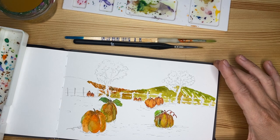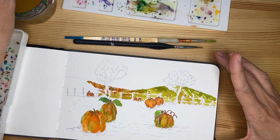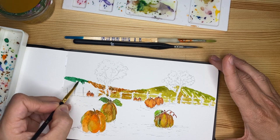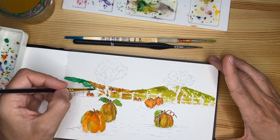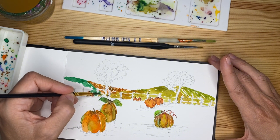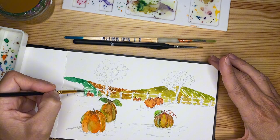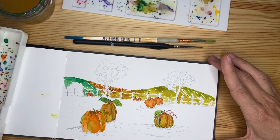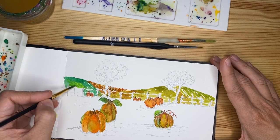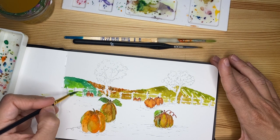Now in this case, I wanna go back to a darker green and have a nice contrast between this light green and darker green. Once again, do your experiment, you do you. And if you don't like something, first of all, we can embrace it and say, okay, this is how it went this time, and this is what I want to do different next time. Or you can just let it dry and work it over with some watercolor and change that specific tint or tones that you don't like and make it look more like the one that you had in mind.